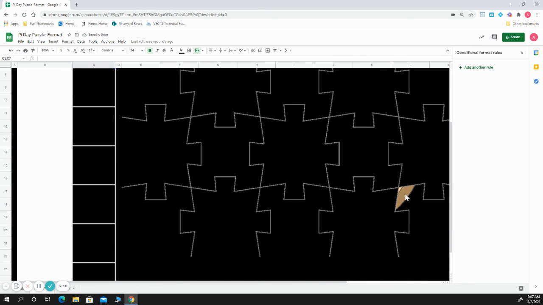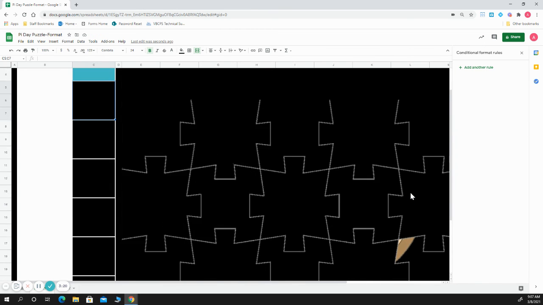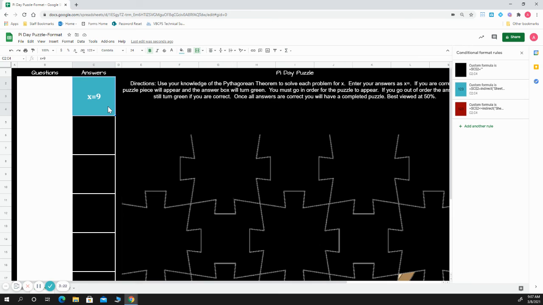It also changed part of the puzzle. But in case they missed that part, this is green now, so that they know that this is a correct answer. So you would go through and do this formatting for each of them. Yes, it takes a little more time, but it gets faster as you do it more. It also saves a lot of the questioning of, I'm not sure which one I did wrong. So hopefully this helps you with formatting answers after you've made the puzzle.